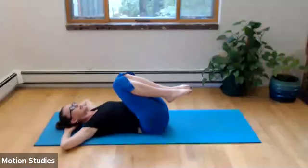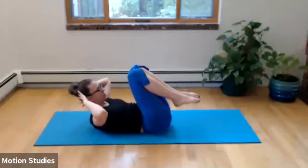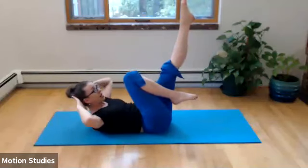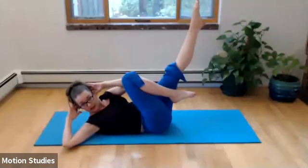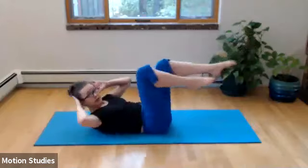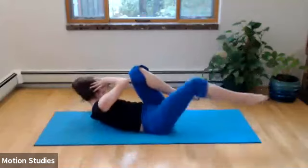And then for all of our abdominal players today, we'll take the hands sweeping, circling around, hands behind the head, elbows nice and wide. Take that big inhale, exhale, find that same pivot point, peeling head and shoulders up, extending one leg long, and then pivoting around that sternum, finding that twist, opposite elbow toward the knee, and we change and reach. The lower you take the leg, the harder it is to keep that torso connected.